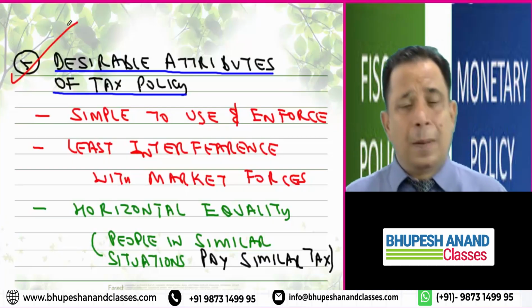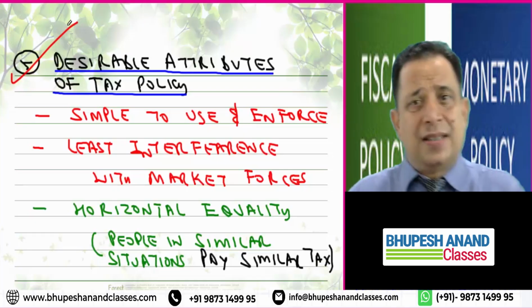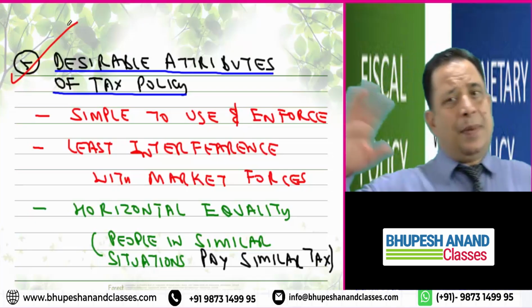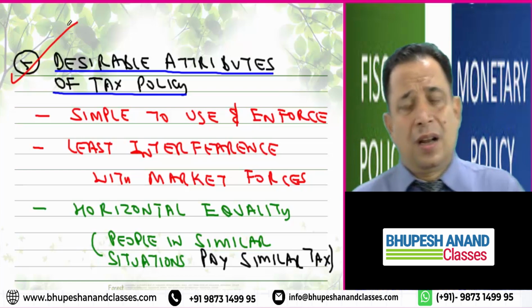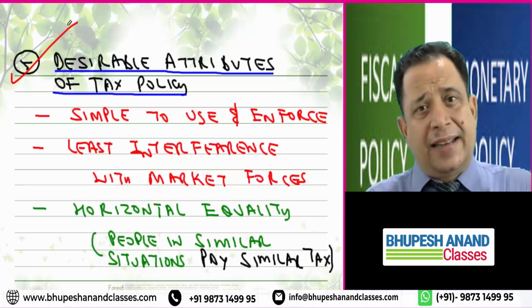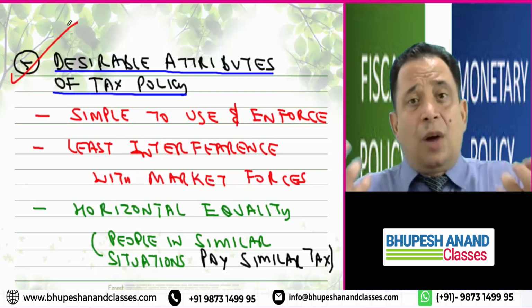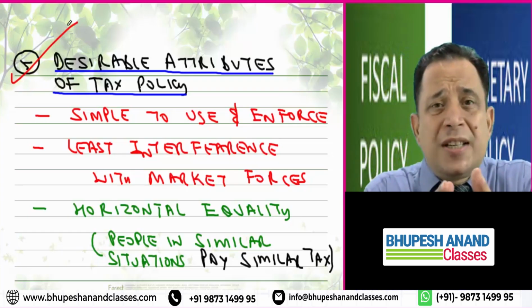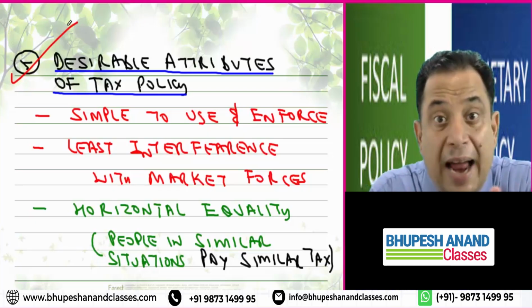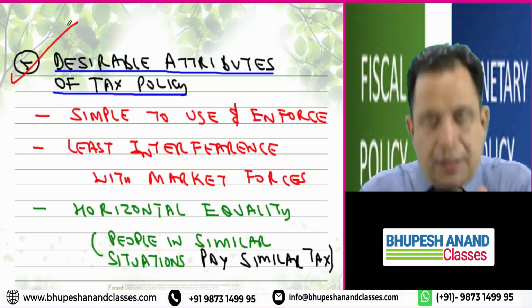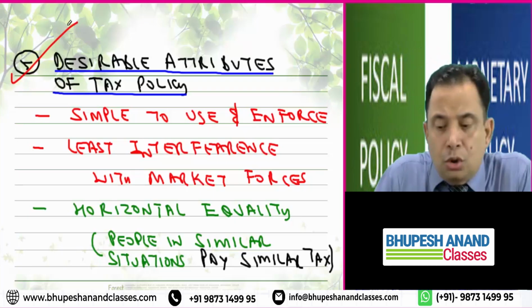It should be simple. It should not be comprehensive. It should not have any relation with market forces, what is happening in the market forces. And direct taxes within that fiscal policy should be progressive in nature. And the objective of that policy should be to discriminate the difference between rich and poor. So I will say these should be the attributes of a best optimum tax policy. So please write: desirable attributes of tax policy.